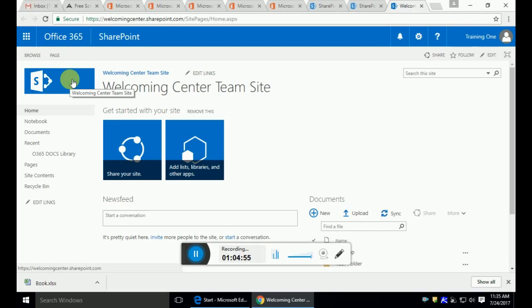Yes, you have to practice. This SharePoint can be customized and made to look very different. It can be branded and have logos for the Welcoming Center and stuff like that. I guess that will be done later. But this is how it looks, fresh from Microsoft.